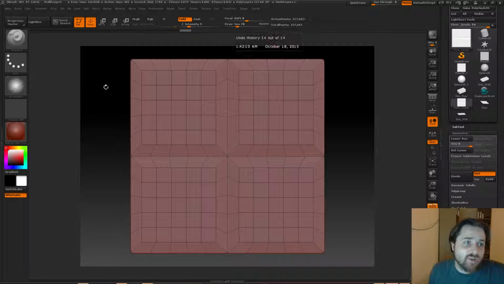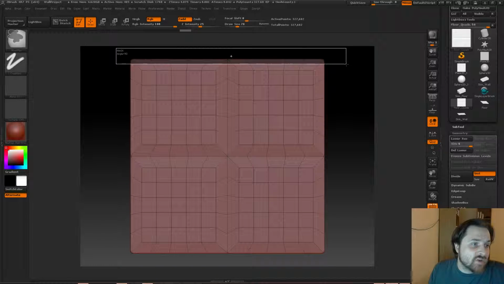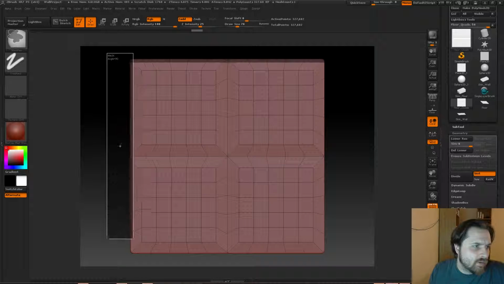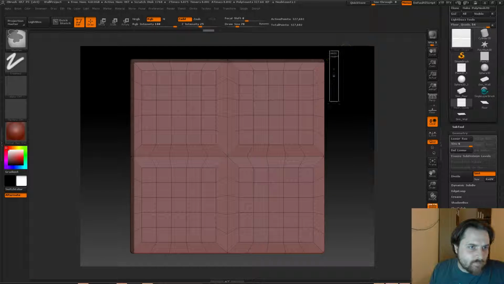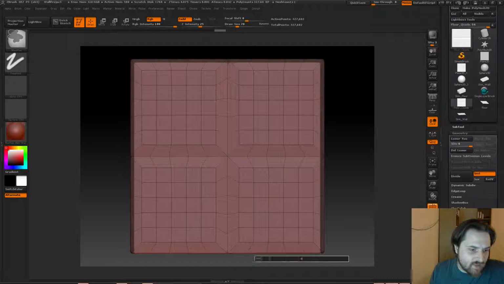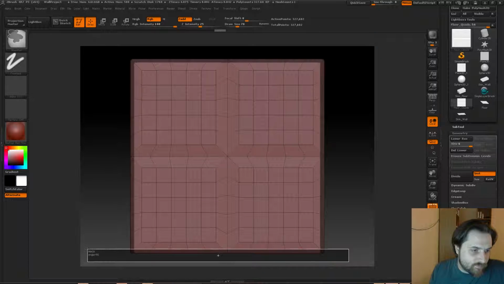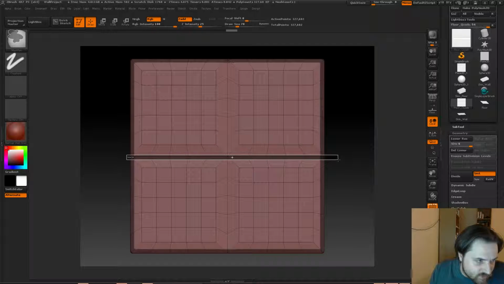And then, by the way, active points, that's roughly what your vertex count is. So right now what we're looking at is 327,000 verts, roughly. So I'm going to go ahead and drag out my mask here. And because I'm dragging from the outside of the mesh, we have the ability to make these box selections here. And then I'm going to do kind of the same thing in the middle sections.